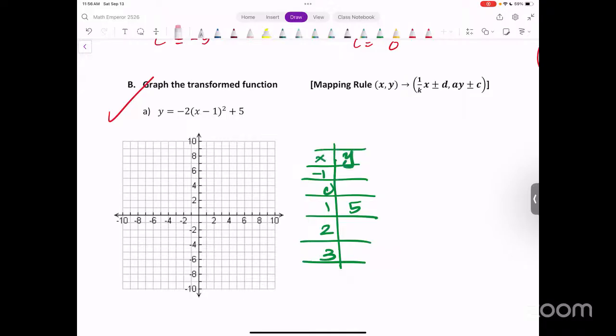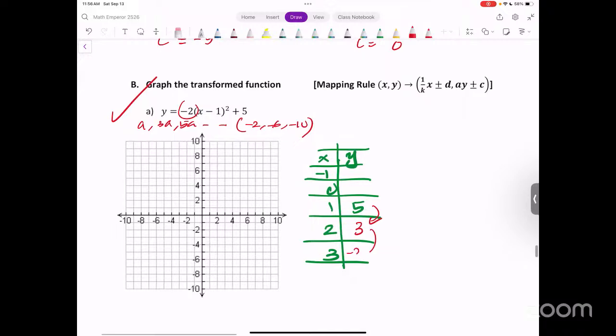The step pattern of a quadratic relation goes by A, 3A, 5A, and so on. The A value is -2, so the pattern is going to be -2, -6, -10. So what do we do to graph it? When going downward, we add to the vertex: 5 - 2 is 3, and 3 - 6 is -3. Going up, it's going to be the same way. This is something you have learned in grade 10, using a step pattern to graph a quadratic relation. If your teacher didn't show you how to do that, then it's big trouble.